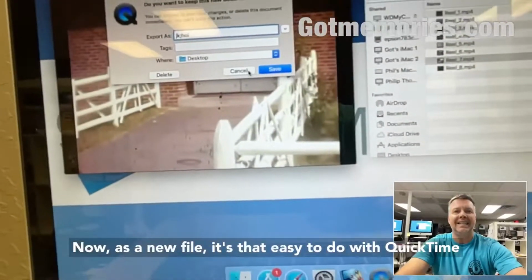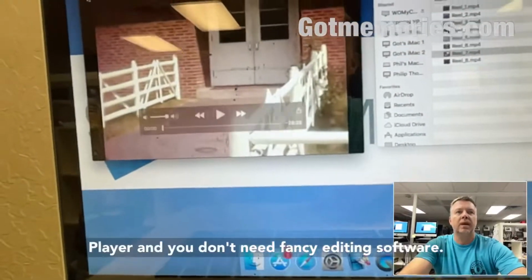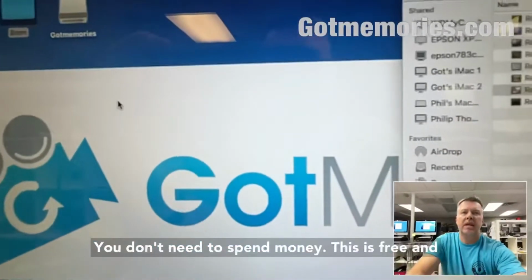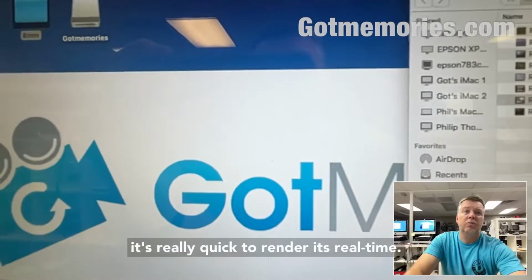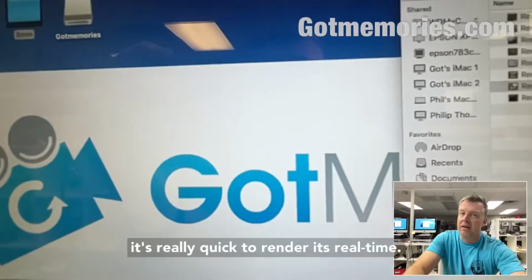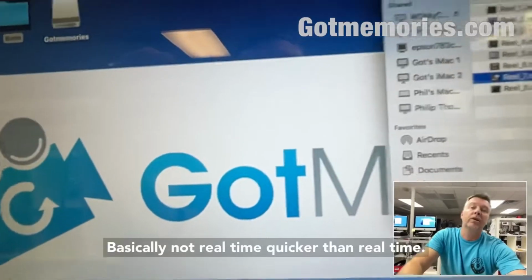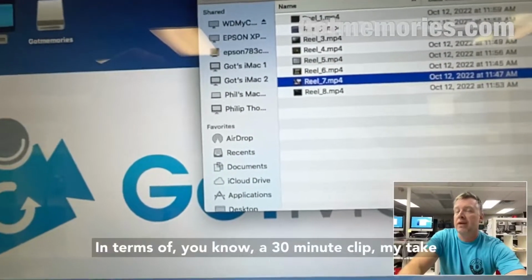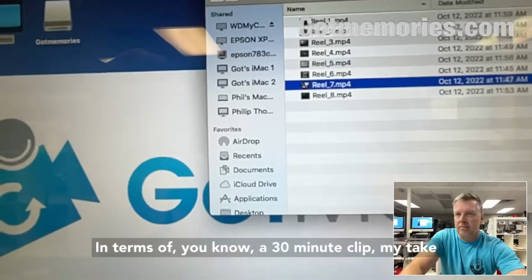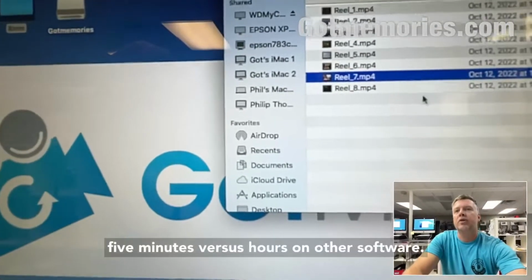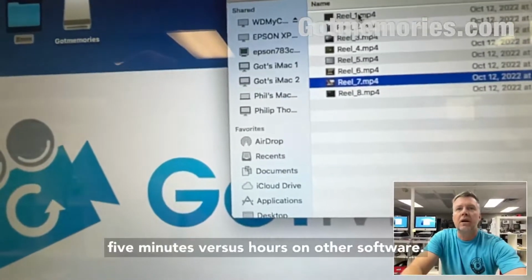It's that easy to do with QuickTime Player. And you don't need fancy editing software. You don't need to spend money. This is free and it's really quick to render. It's quicker than real time, in terms of a 30-minute clip might take 5 minutes versus hours on other software.